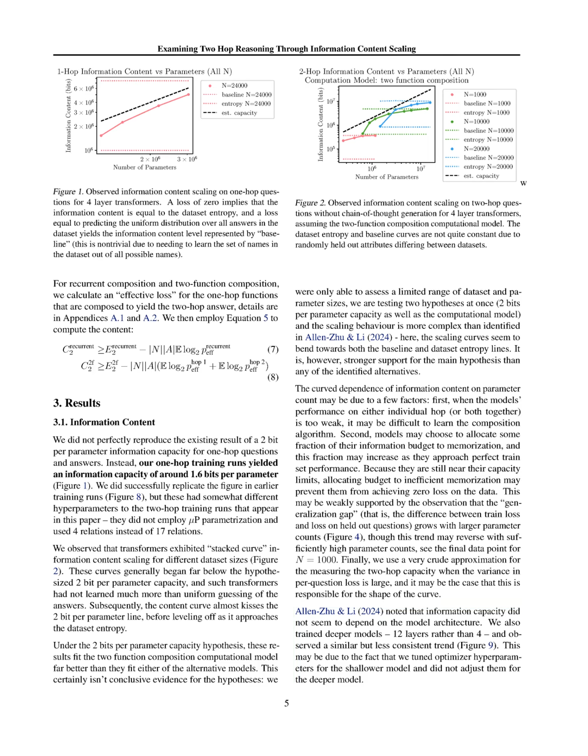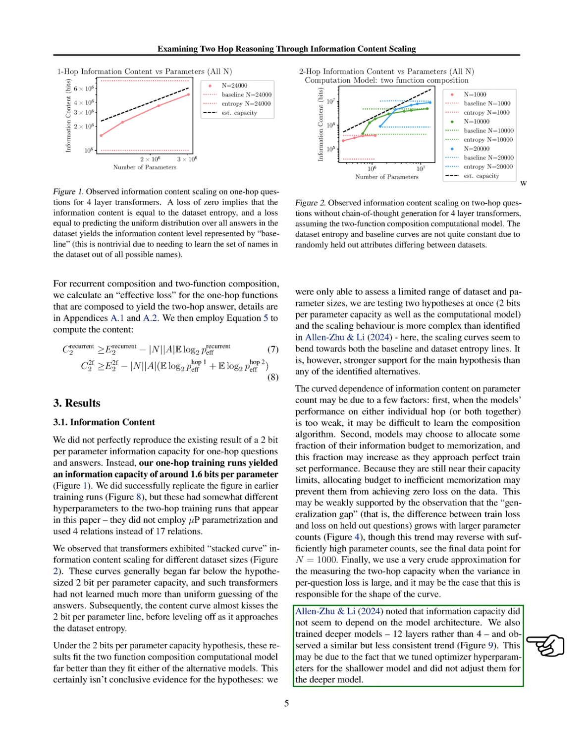Section Summary. In this section, we trained transformers based on the llama architecture with parameter counts ranging from 250K to 15M, utilizing a custom tokenizer and the MUP parametrization to optimize performance. We measured information content through dataset entropy and found that our one-hop QA models achieved an information capacity of approximately 1.6 bits per parameter, supporting the two-function composition model over alternatives, while noting that the scaling behavior of information content is complex and influenced by factors such as memorization and model performance.